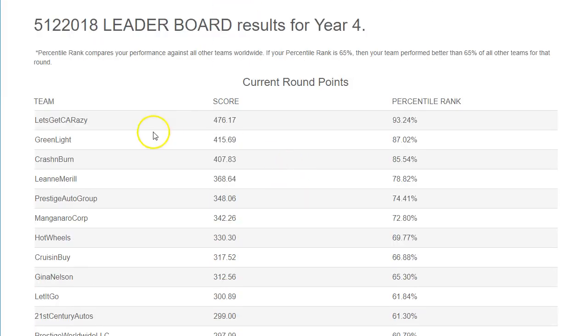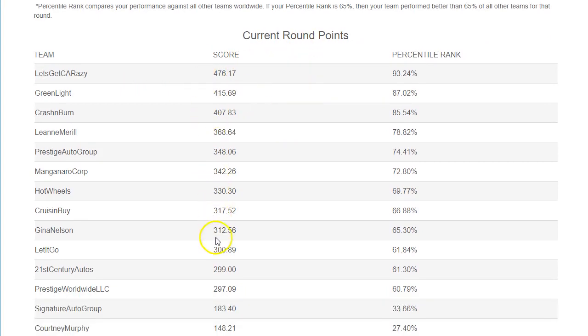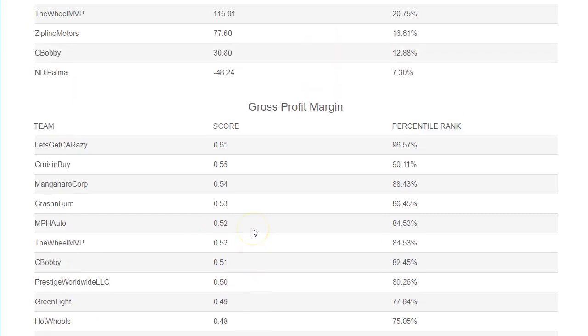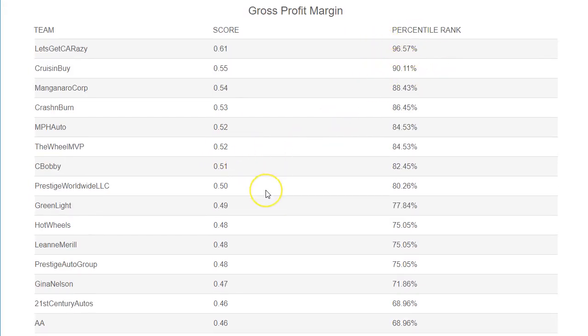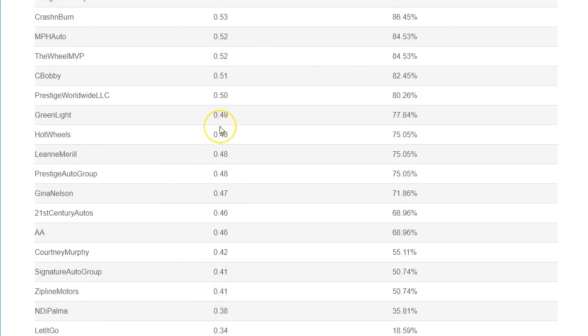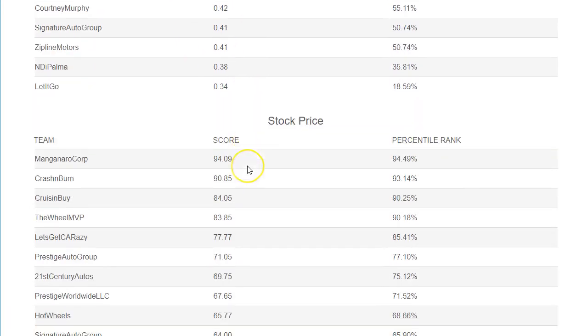If we look at the leaderboard, we see that the current round points, like I said, a lot of teams are in the 300-400 level. In the gross profits, we have one team at 61%. By round 5, everybody should have gross profit margins at least in the high 50%. And most teams, if they want to be doing very well, should be getting into the 60% range in round 5, and then the 70% range in round 6 of gross profit margins to be in this 90 percentile. So every team here below 50%, you need to kick up your profit margins into the 50 percentiles for next round. Try to go up at least 5-10 points of gross profit percentages.